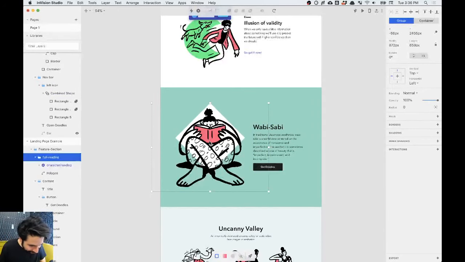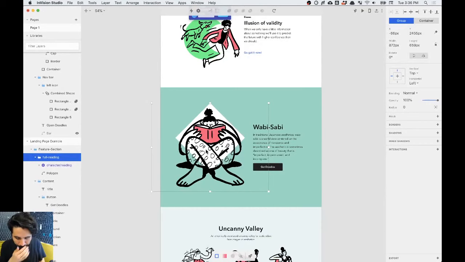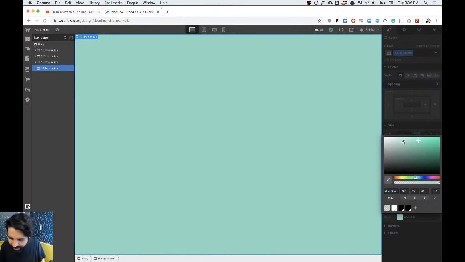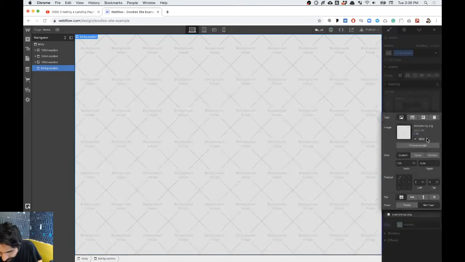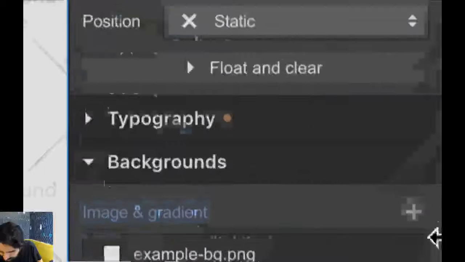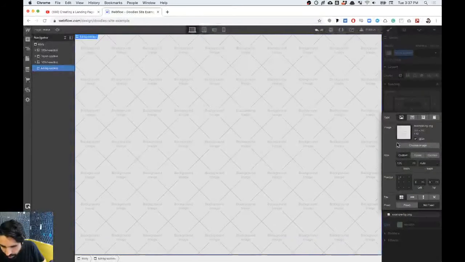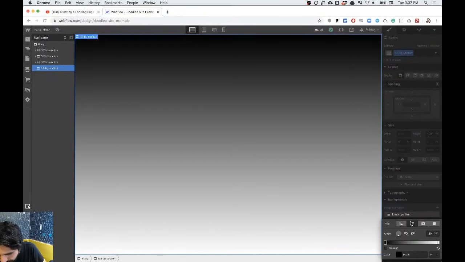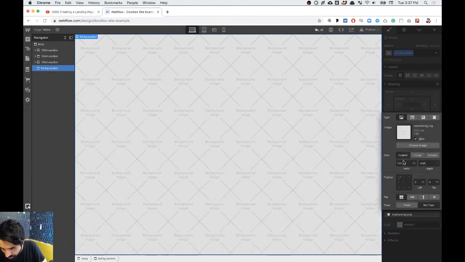And now this little guy is called full reading. That's the image. But before I do that, let's add it as a background. Here I can add an image as a background. I just press here and press plus, and then I was able to add an image as a background. Here you have multiple options. You can add a gradient, you can add an image, you can add a radial gradient, which sometimes is exactly what you want. That's not what I want right now.